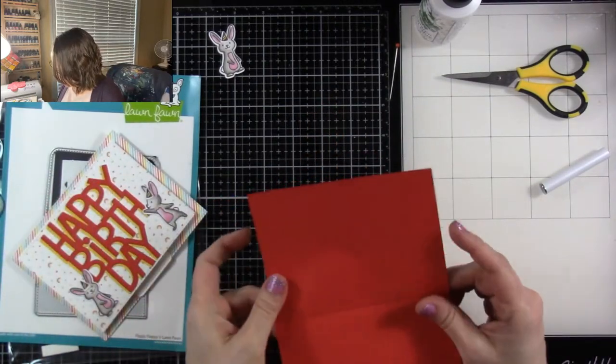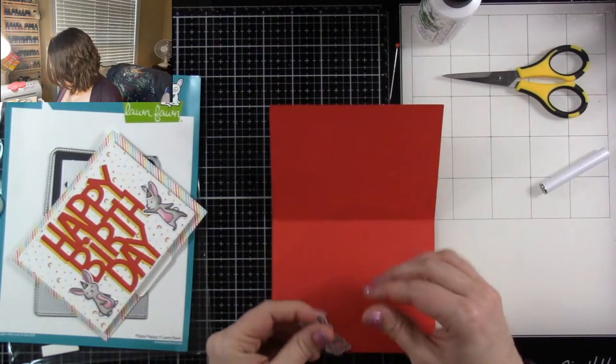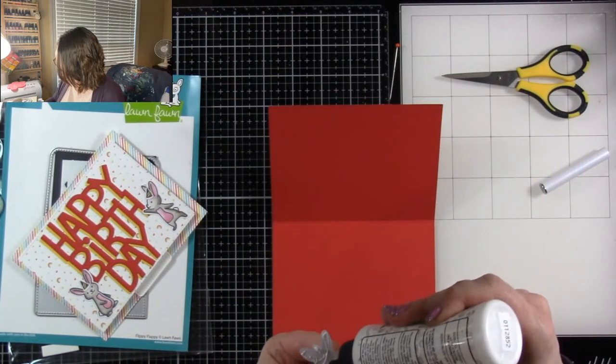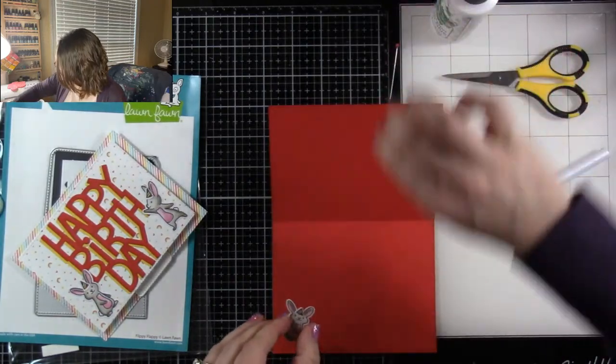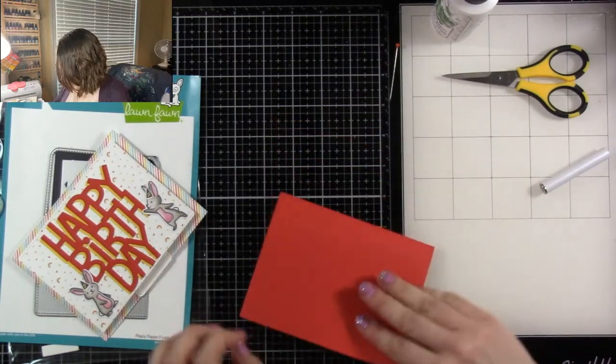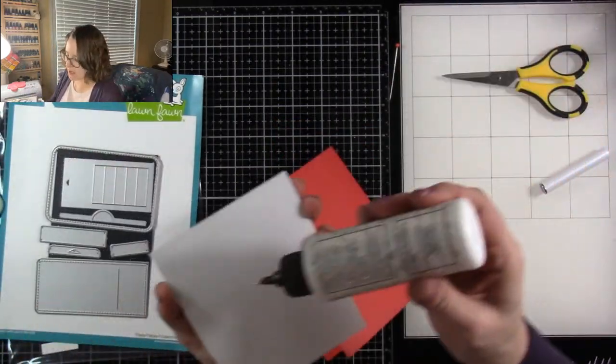All right, so on the inside of our card, I'm just going to put this little bunny. He's the only one I'm going to put in there, although you could go crazy. And you could put another little happy birthday message in there if you wanted. And then I'm going to glue this guy down.